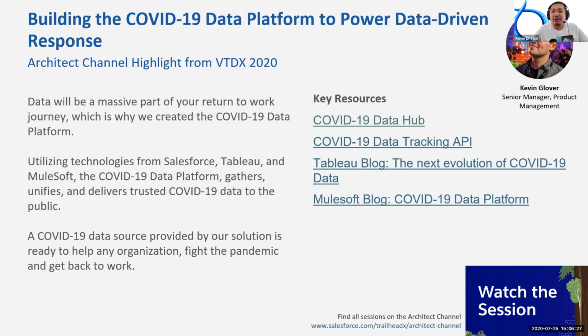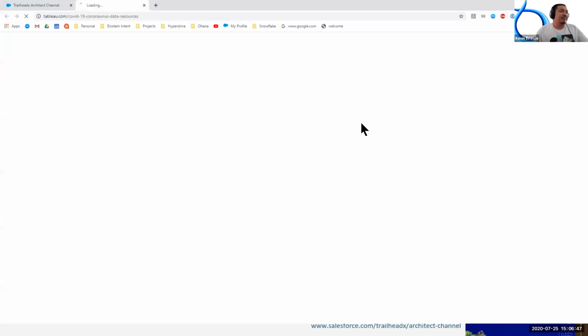If you haven't explored the COVID-19 data platform yet, it's still not too late to do so. You might be able to think of a great way to use the data. So if you open the content from salesforce.com/trailheaddx, you will have access to these key resources. So say, for example, the data hub.